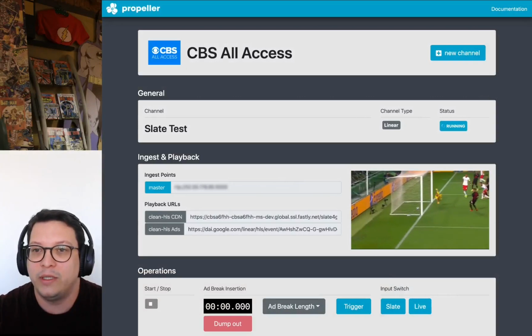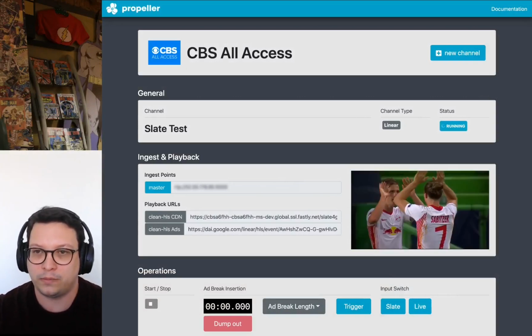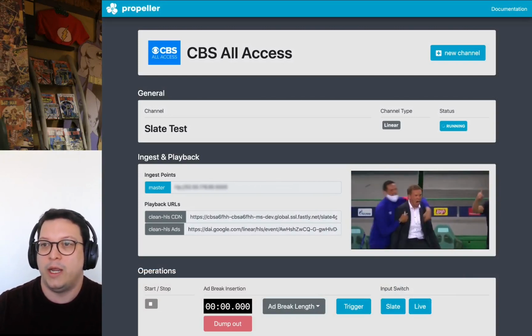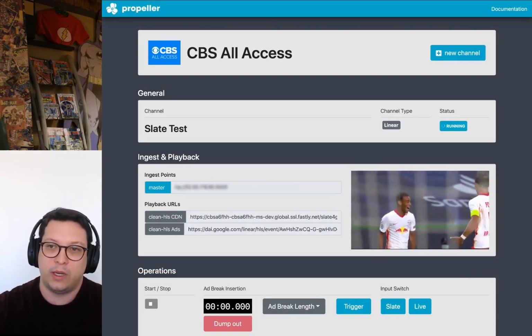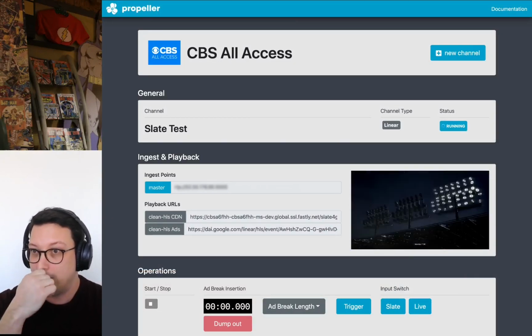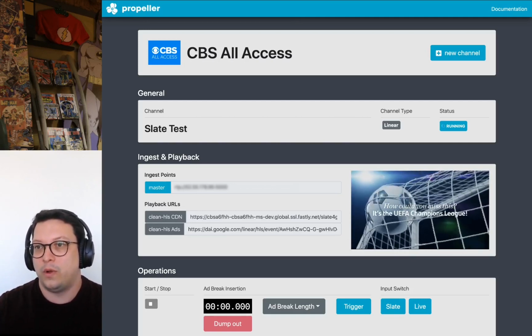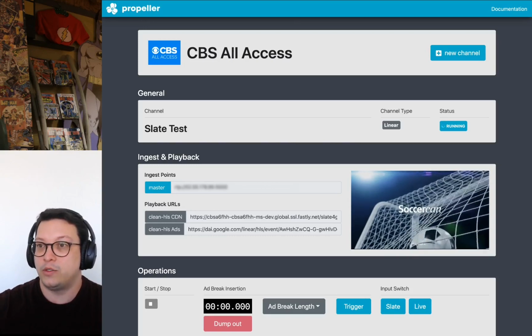Here we can see the Propeller dashboard, and here is what the user that's managing the channel can see. We can see a preview of a live stream, and then it's going to the ad.